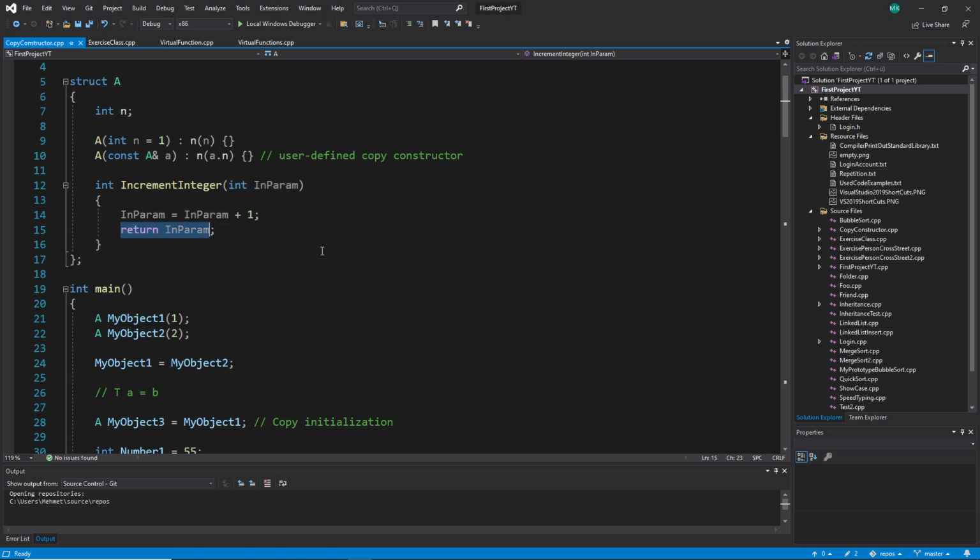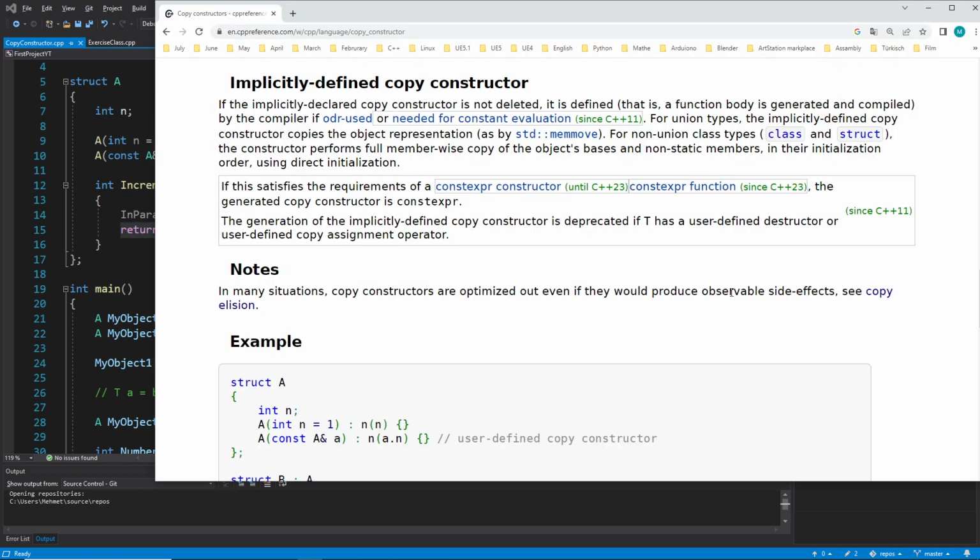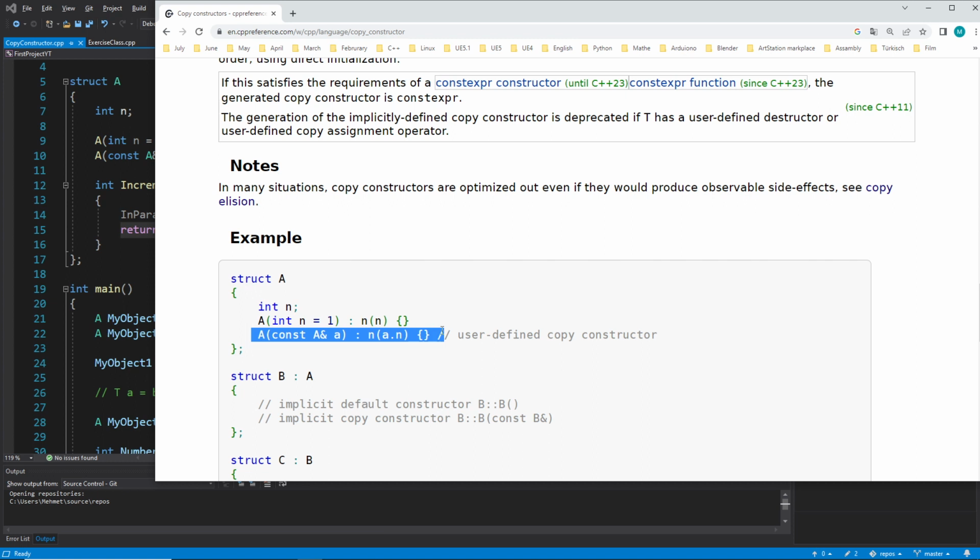And why is this such a problem? Because if you have observable side effects in your copy constructor. But what do these observable side effects actually mean? Let's say here is a user-defined copy constructor. The job of the copy constructor is just to create a copy, no more, no less. This is not a side effect. But what is a side effect? A side effect is if I go to this body and say you should do other things as well, not just create a copy. And all the other things are side effects.